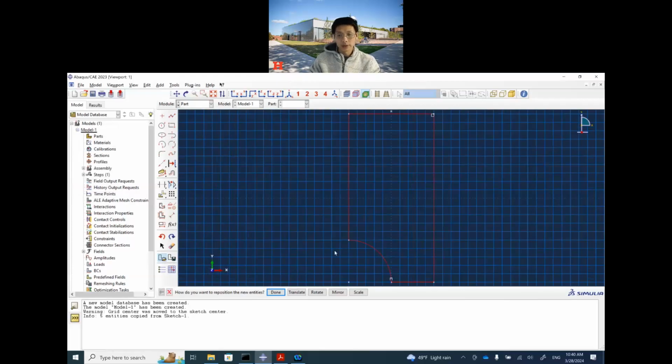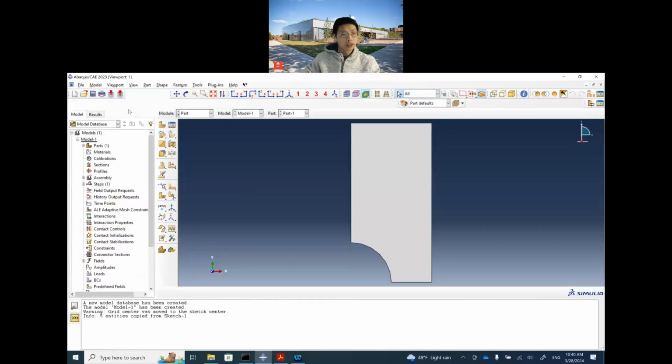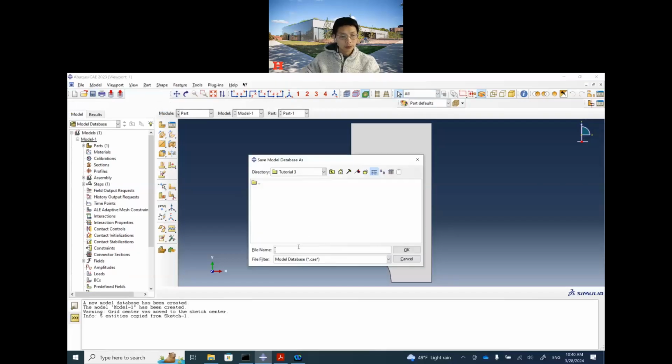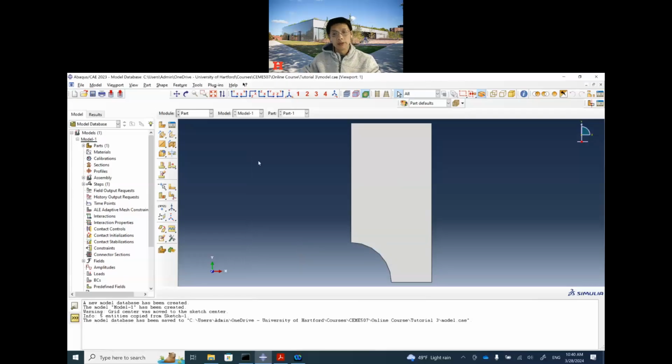This is the sketch we have already created, right? Do you want to reposition? We can just click done, and everything is done. So the geometry is done. And remember to save the model.